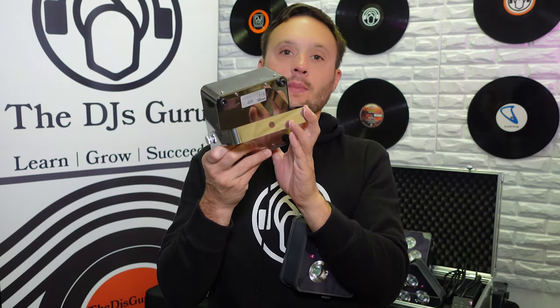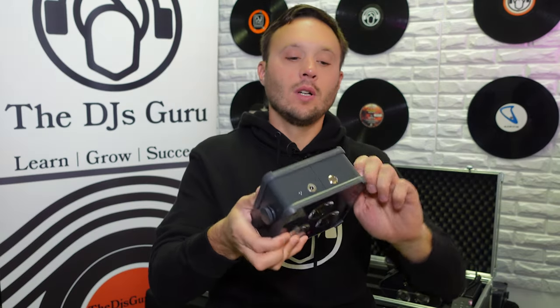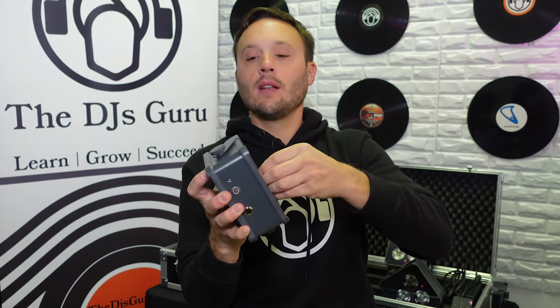They changed up the mechanism on the back for the hanging bracket. This was a little bit flimsy. It does make it easier to hang it up on a truss, but not many people are doing it that way. So what they did was they integrated it into the light, and it's more about angling it out now. Although you still do have a way to hang the light, it makes it a little bit more difficult, but they did change that as well. They made it a little bit more user-friendly for the way that people are actually using the lights, because not many people are hanging them.